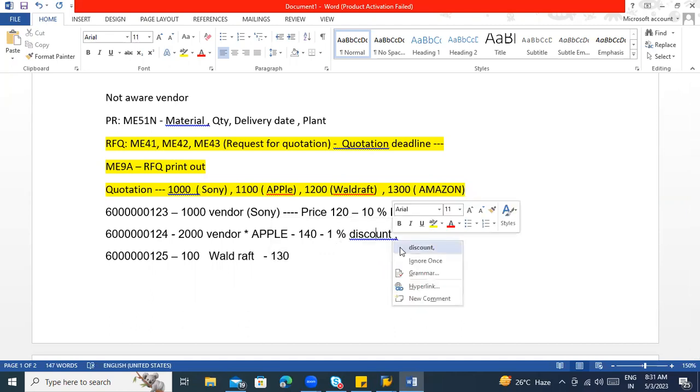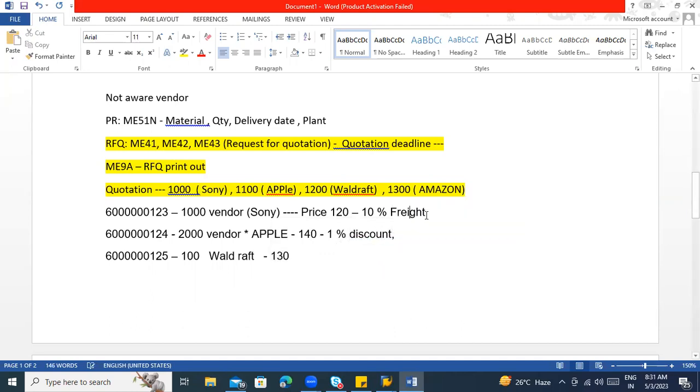So what is the discount, and what is the freight? Freight is the additional cost, an additional 10% on the pricing. This is the surplus clause, right? A discount will always be negative, and an additional cost is positive, a plus.